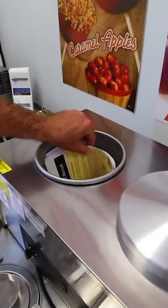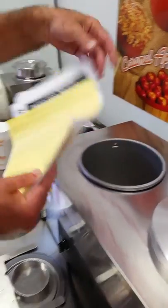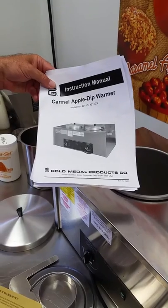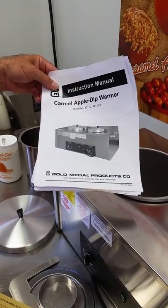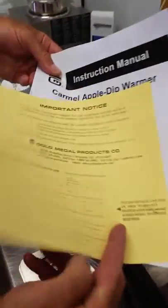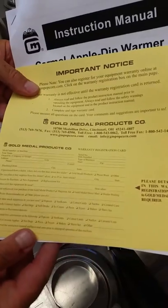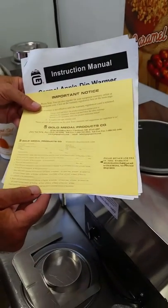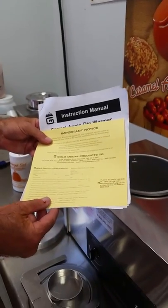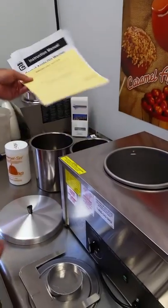Also, in one of the bowls, and typically in the left-hand side one, you should have received your owner's manual, which it's always good to review. This is also available electronically, both from Badger Popcorn and Todd Demain has a copy. And there is a warranty card in there. You had an opportunity to fill out your warranty card like any piece of equipment that you purchase. That would be terrific. It does not require any postage. That'll go right back to Gold Medal Products.